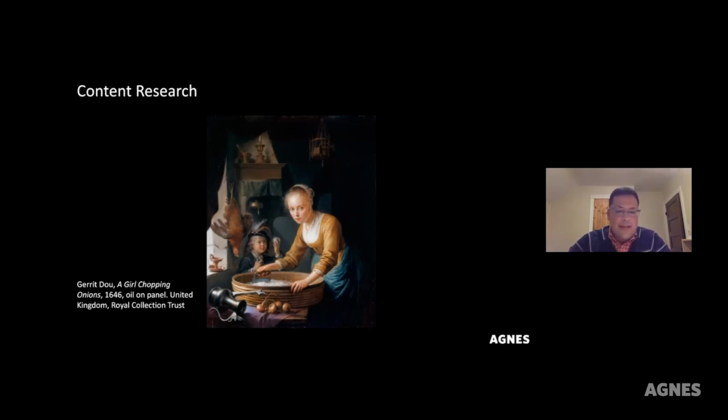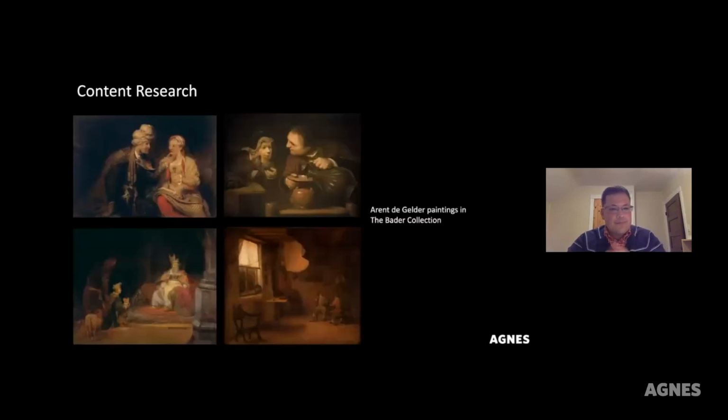Instead, on the flip side, as I said, he chose to focus on the rougher style that was very particular to Rembrandt in his late career. So we do happen to have 4 paintings by an artist by the name of Aert de Gelder. And de Gelder essentially produced over 100 works even after Rembrandt had passed away, and very much continued his legacy into the 18th century. And I believe that even just by looking at this sample of works, Rembrandt's legacy lives on in the Bader collection, so to speak, through this artist.